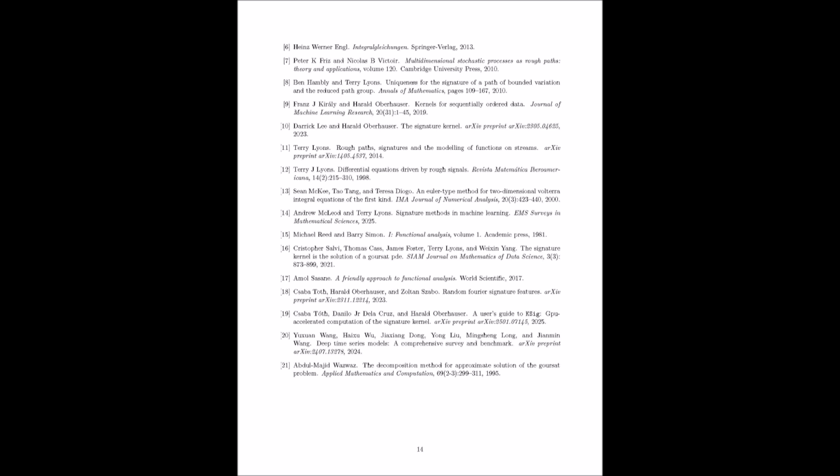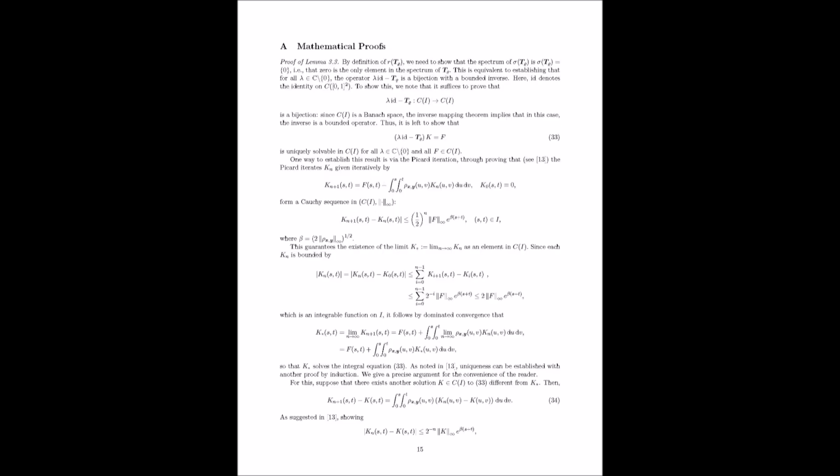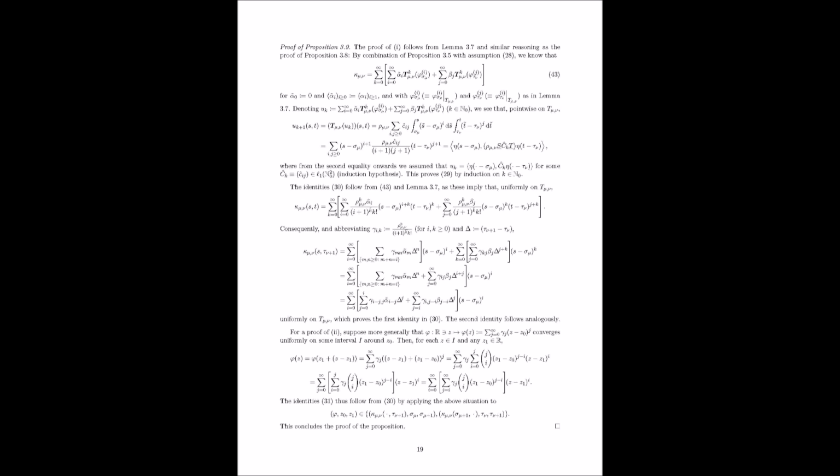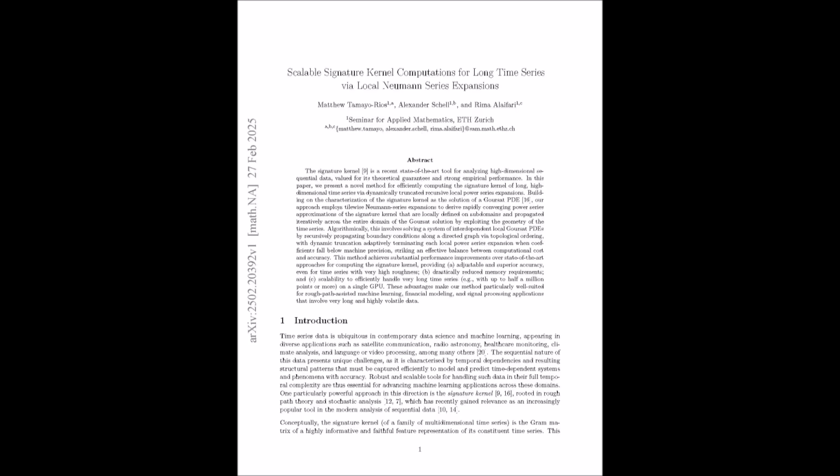Absolutely. This is all starting to paint a very impressive picture of what signature kernels can do. They're pretty awesome. But we keep coming back to this challenge of long time series and the computational bottleneck they create. Yeah, that's the big hurdle. Can you remind us why traditional methods struggle with these long sequences and how that memory issue actually pops up? Sure. With traditional methods, the memory needed to compute signature kernels typically scales quadratically with the length of the time series. Quadratically meaning? Meaning if you double the length of the time series, the memory requirements go up by a factor of 4. Wow, that escalates quickly.